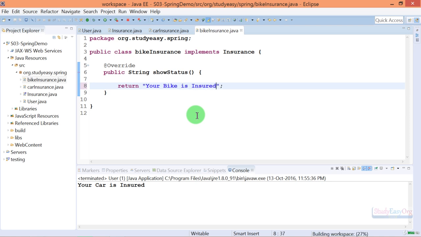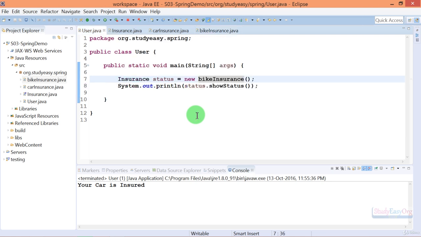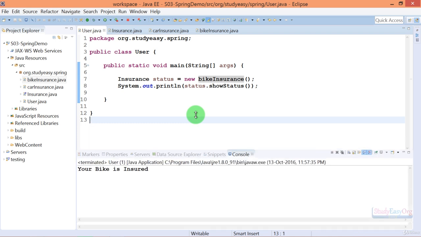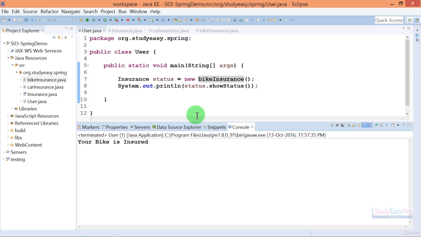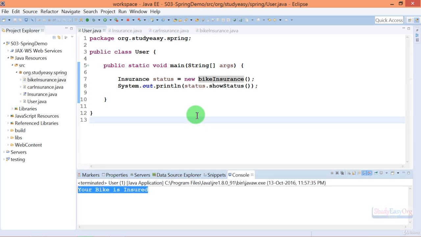Fantastic. We will save this program, navigate to User.java, and again execute this particular program, and if you check, now the output has changed. Now friends, imagine that after a couple of days of using the bike, the user finds that he is not a bike person.